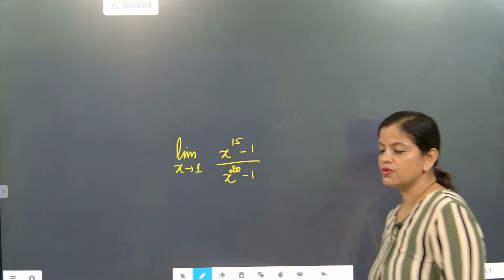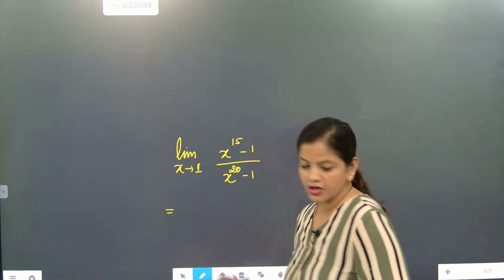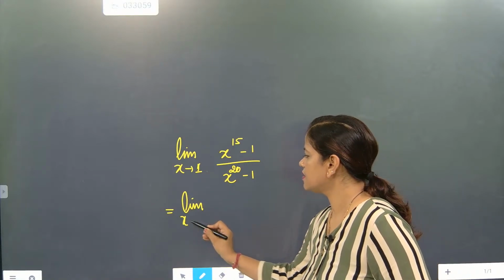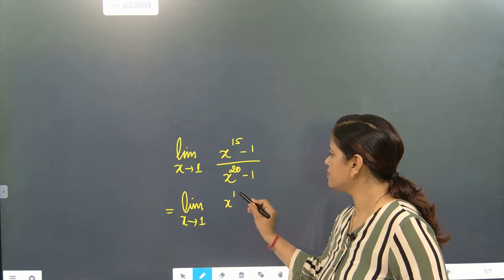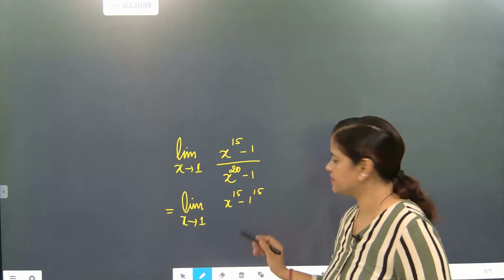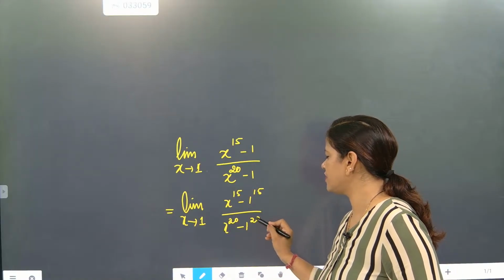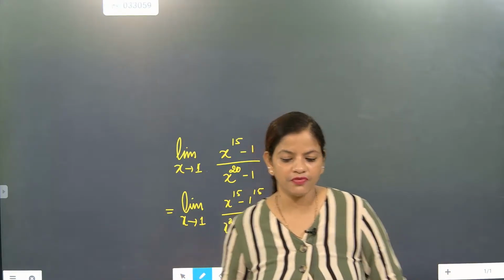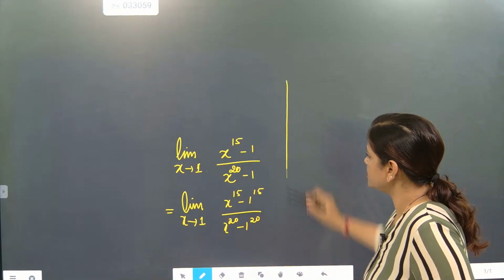See, again I told you what formula we have to use. Everyone please listen carefully. Limit x tends to 1. First, you check: x to the power 15 minus 1 to the power 15, we can write like this, and x to the power 20 minus 1 to the power 20, because 1 to the power 20 is what, Nishika? 1 only. 1 to the power 15 is also 1 only. Now beta, here x minus 1, everybody please pay attention here.